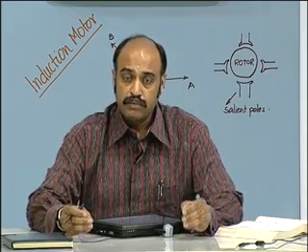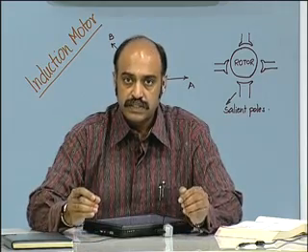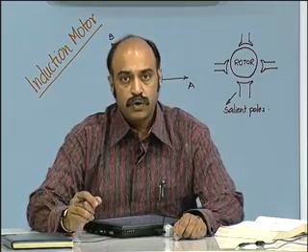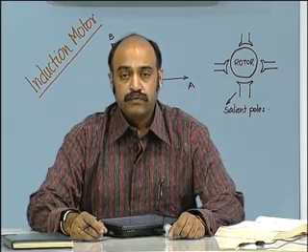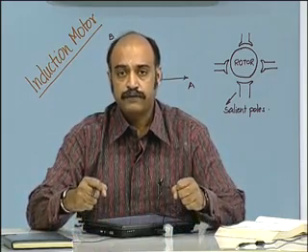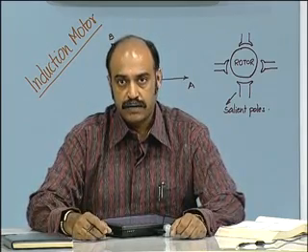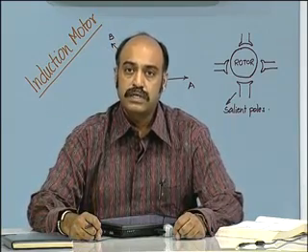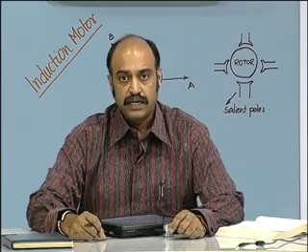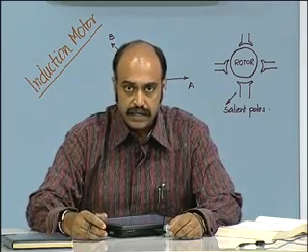Now, applying one more constraint, that is the currents from these three sources flow through coils in the stator of the motor, wherein the coils are physically located in space 120 degrees apart. A combination of these two produces a rotating magnetic field. So, let us now see how this is created.